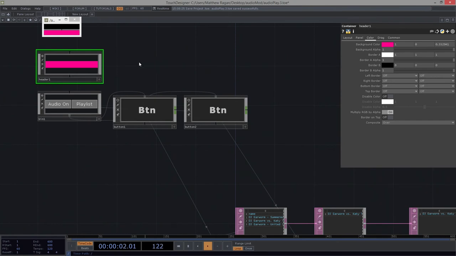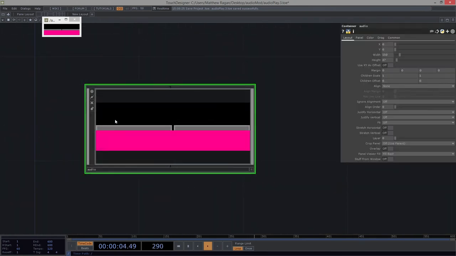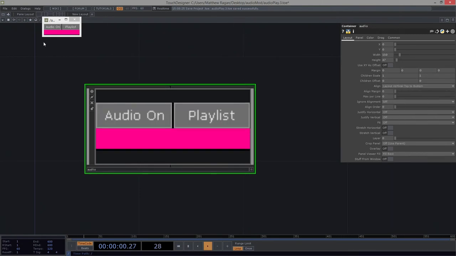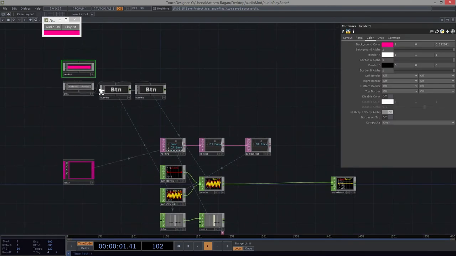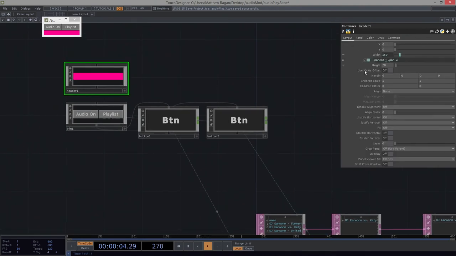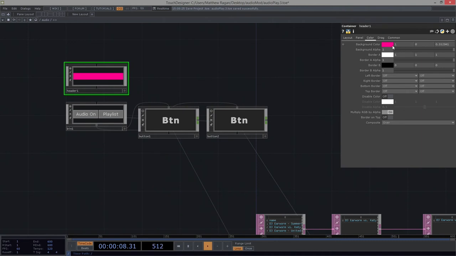Well, the first thing we might do is come up here, and in our container, set our align mode to top to bottom. There we go. Now they're actually separated. Let's specify that their align margin is 2, because I like to have a little bit of space between these things. Lovely. And now let's make sure that we know exactly the order that we want them in. I want our header here to be in the 0 position, and I'd like my bin to be in the 1 position. Okay. Now I don't want this fuchsia background. So let's leave that for right now, because we're going to change that a whole lot.